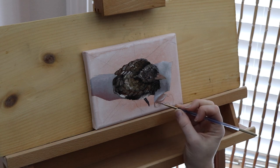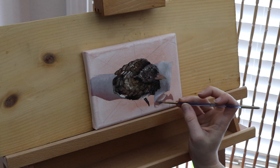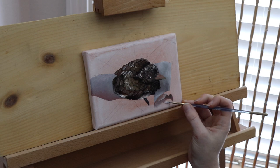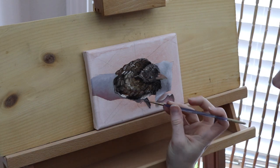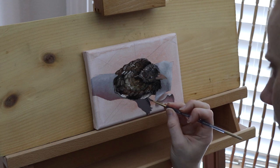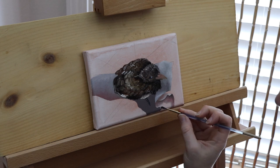You guys are probably curious how I ended up finding this baby bird, which I ended up naming Nugget — I thought it was a cute name. I found Nugget on a very stormy, rainy day. It was very early, but there was a point where the rain had stopped and I needed to take Axel out to go potty and walk him a little bit. So I was out walking Axel hoping I wouldn't get poured on, and he ended up getting really fixated on a bush, kind of trying to crawl under it really slowly.